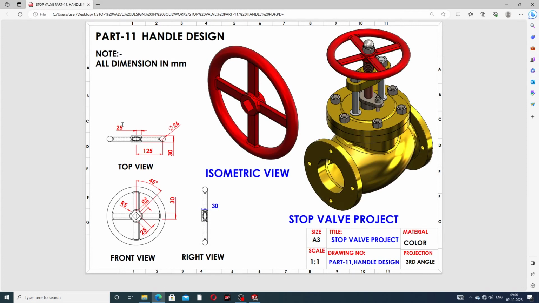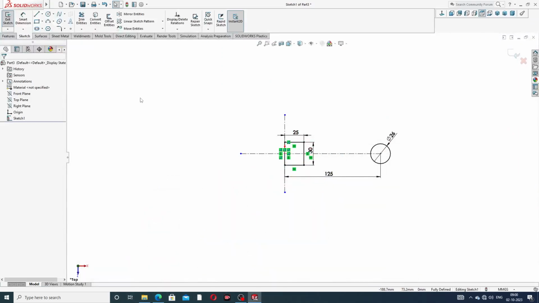This is perfect. This length is 25 millimeter and width is 30 millimeter, and this circle diameter is 26 millimeter, and this distance between is 125 millimeter. Okay, all is correct.